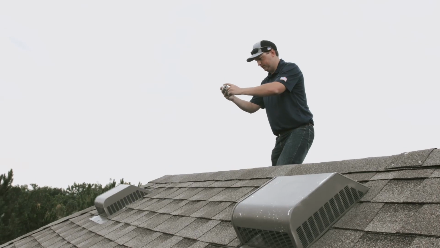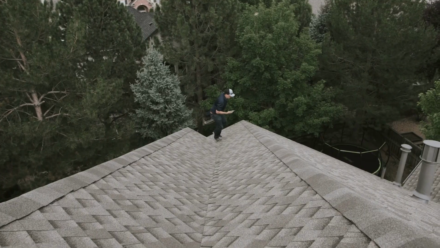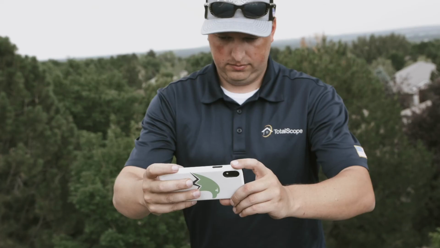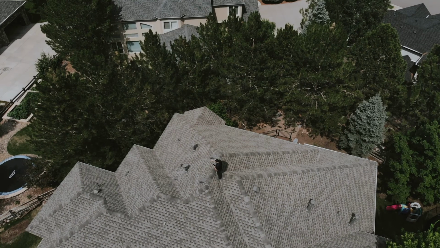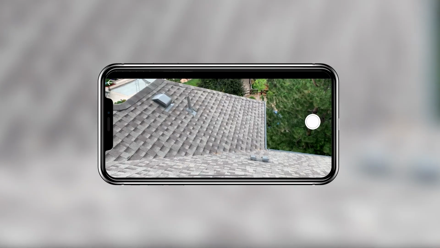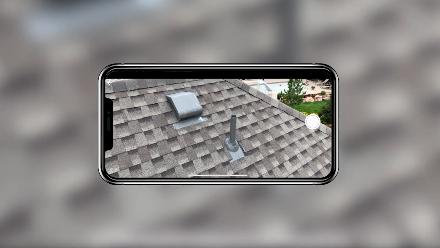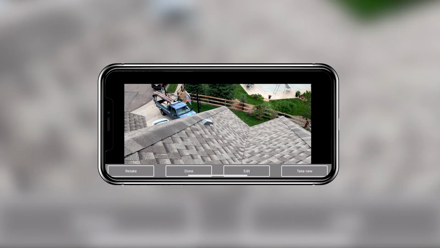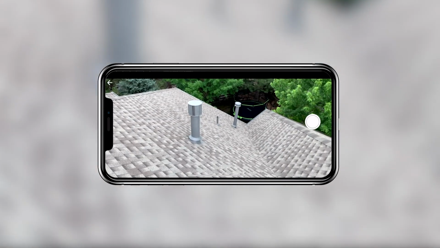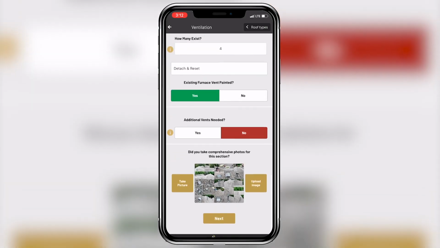Finally, at the bottom of this page again is the option to take pictures. Take very good pictures of each and every option from this page that exists on the roof you're scoping. Close-ups, overviews, show how many vents are in there, try and capture them all in one photo, try to get some close-ups. Once again, you can't go wrong with taking too many photos, that only helps our case. So make sure to get good documentation.